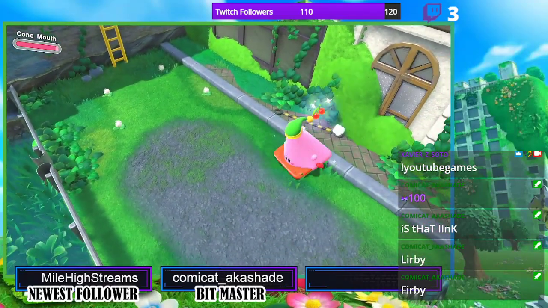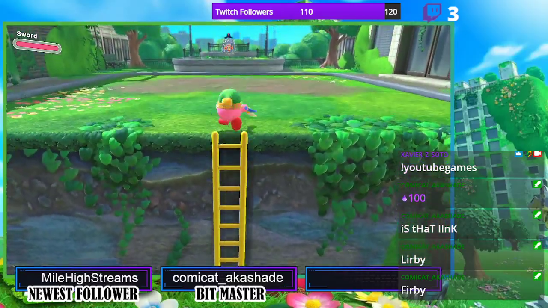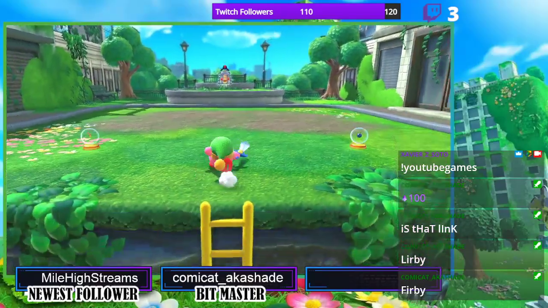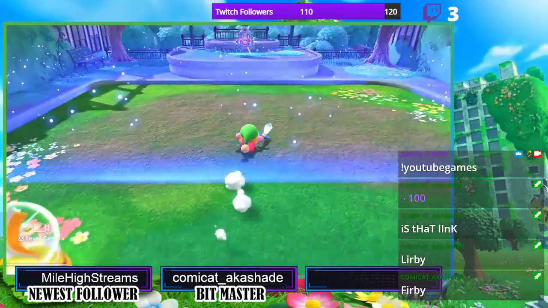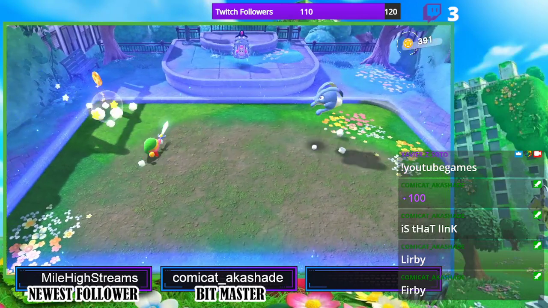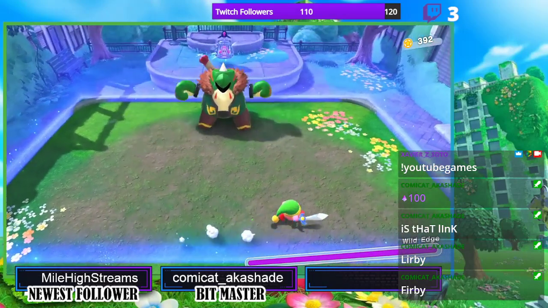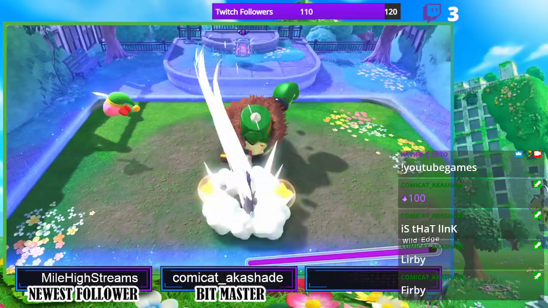Alright, back to... Sword. Oh, look! It's a Waddle Dee! It's time to fight. Who's gonna fight me this time? Let's go. Swords fighting! Let's go! We've got Wild Edge. Is this my first mini boss? It is. Sorry, buddy-o. It's sword against sword.